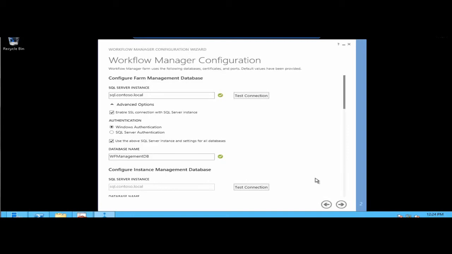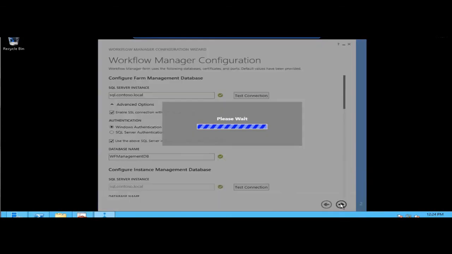And you should also check that the certificate that you requested has the fully qualified domain name. In our case, we requested it from the certificate authority, so you'll notice that I typed in sql.contoso.local. If I'd only typed SQL and tested the connection, that would have worked without the SSL enabled. But once I enabled the SSL and it looks at the certificate, that common name in the certificate must match the fully qualified domain name of the server that requested it. And so it all looks good, so we'll click the Next button to go to the Service Bus configuration screen.